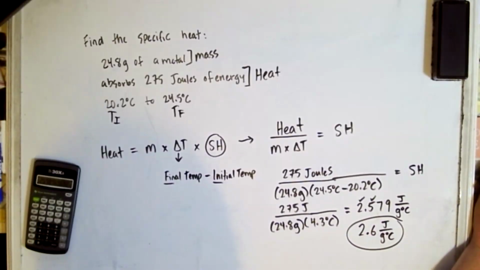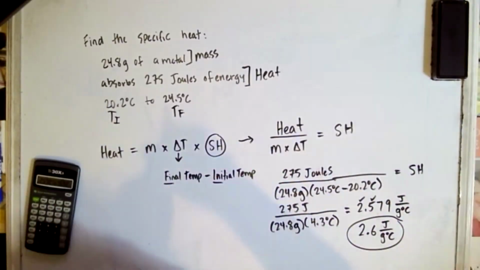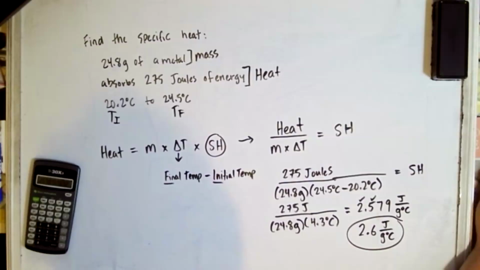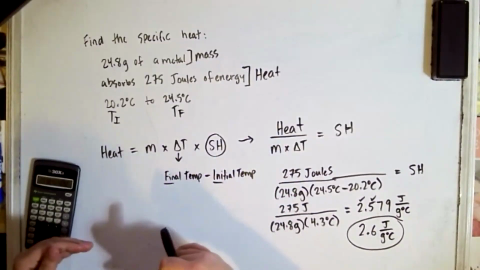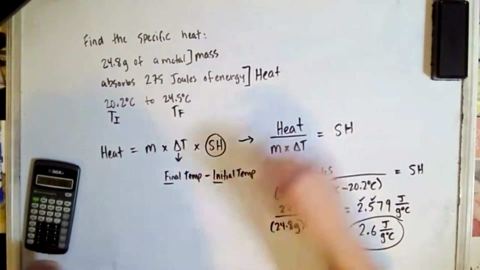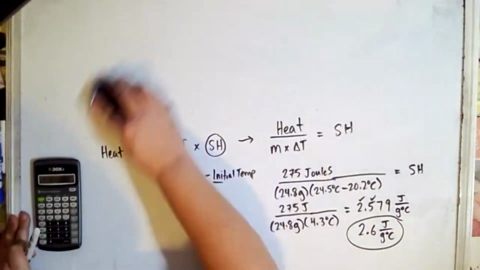Okay, so the next question. There's 2 questions on the next slide, A and B. Dental implants use titanium because it's strong, non-toxic, and can fuse to bone. How many calories are needed to raise the temperature of 16 grams of titanium from 36 degrees Celsius to 41.3 degrees Celsius? So in this case, they're not asking us to find the specific heat. They're asking us to find the energy that's needed, the heat that's needed.